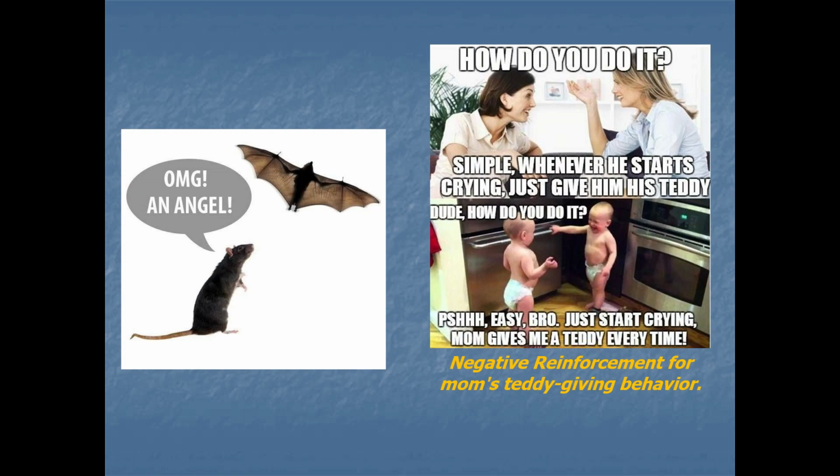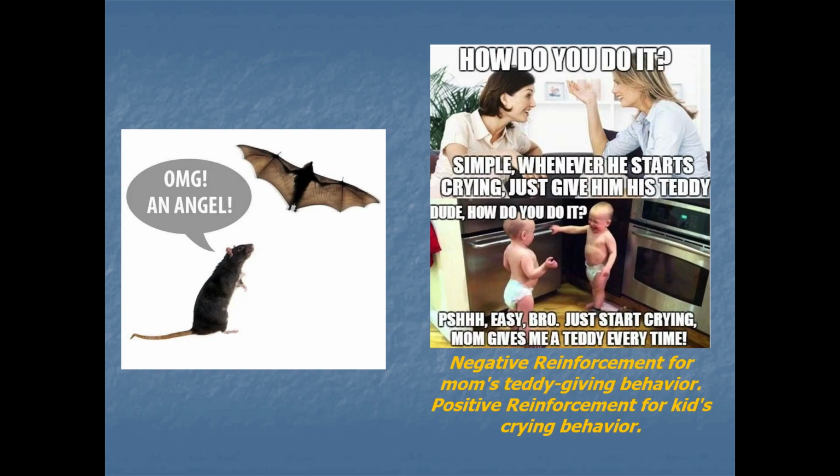But the part mom might not realize becomes more obvious when we also analyze the baby's behavior, which is crying. When the kid does the crying behavior, a teddy bear shows up. Something is added. And if the kid likes his teddy bear, that means the crying behavior will be reinforced. It'll become more likely in the future. So that's positive reinforcement of the crying behavior. Mom is literally training the kid to cry more just because the teddy bear makes the kid quiet in the short run. Oops.